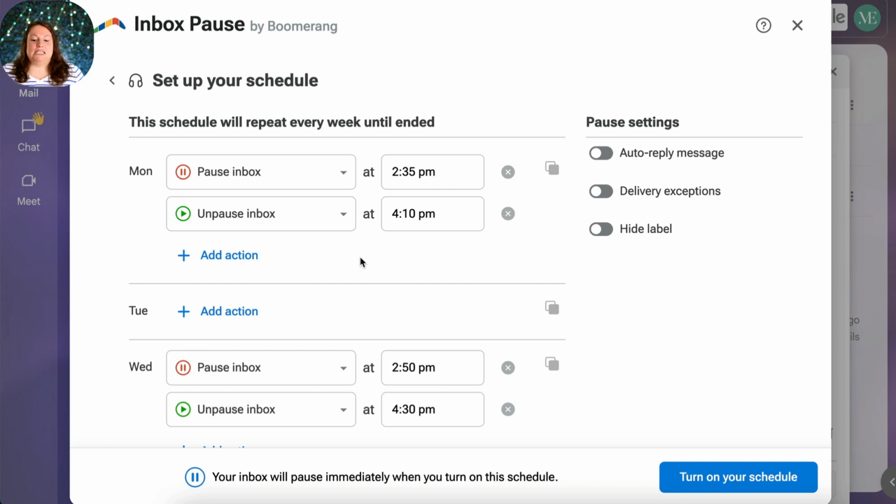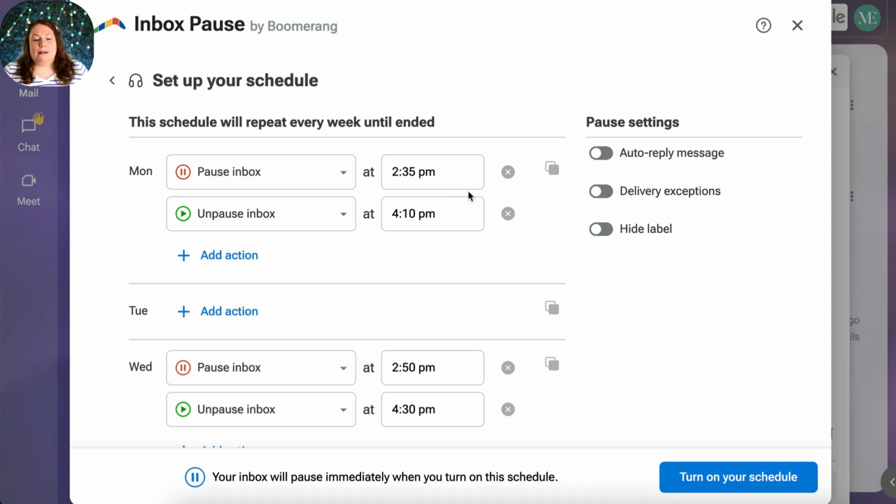But then at, let's say, 4 o'clock or whatever, it'll dump all the new messages in and then I can check my inbox. So if you are someone who is constantly checking your inbox, looking for that hit of dopamine, like I was, and I still do this, where you're like, what's the new inbox or what's the new emails?